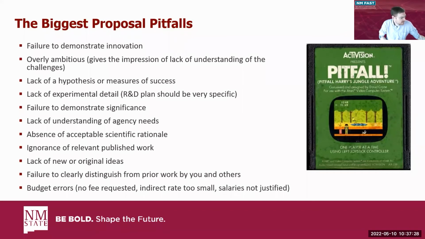Overly ambitious, this actually gets back into scope. So you said, I can do all of these really amazing things with this small amount of funding. My reviewers are going to look at that and go, no, they're not. Just because stuff happens. They know it's going to go off the rails. They know things are going to change. They know that your project's going to have to shift over time. And you go, okay, well, here's the thing. We need to be able to get this. We need to be able to actually move this forward. We need to be able to kind of showcase this.